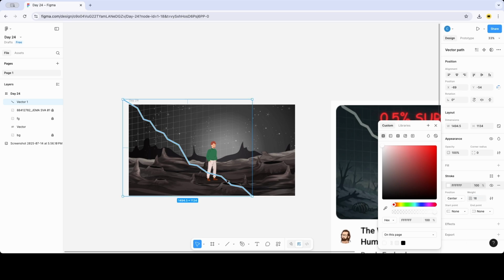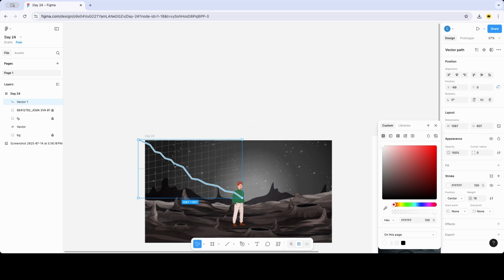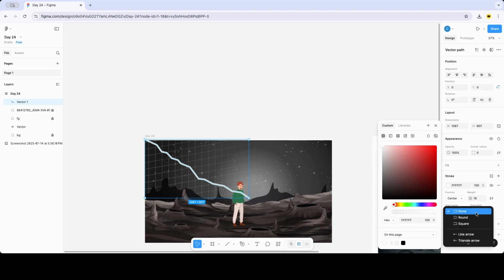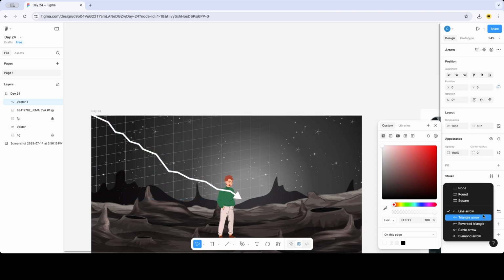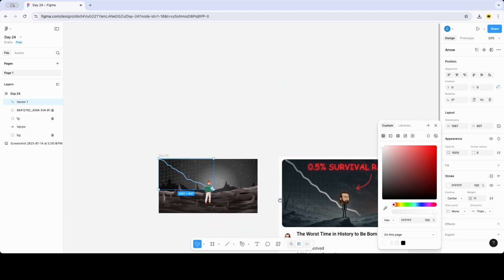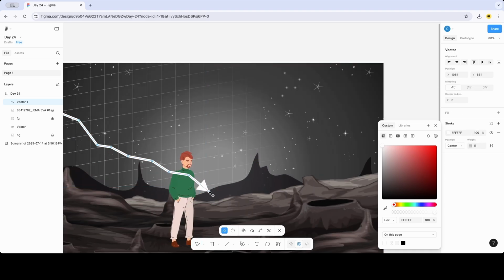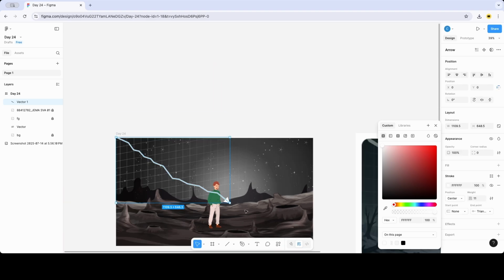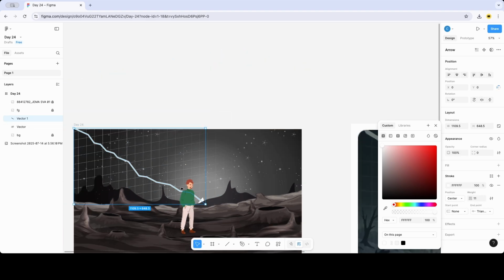And let's change it to something like this. Let's add an arrow at the endpoint and decrease the width. We will add the triangular arrow. Let's move this point over to here and add it before the foreground.